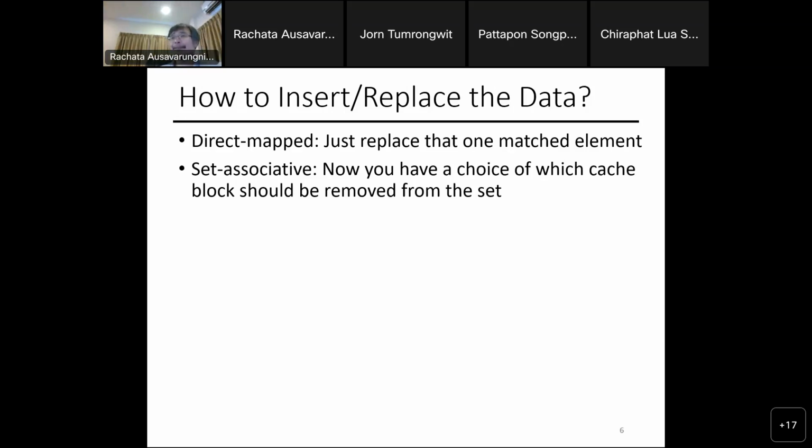So what are the issues here? How many of you think that some blocks deserve to be kicked more than some other blocks? How many of you think that's true? Let's say the goal for me is to get the highest cache hit rate.